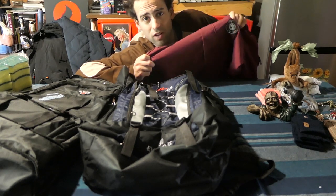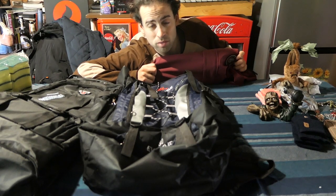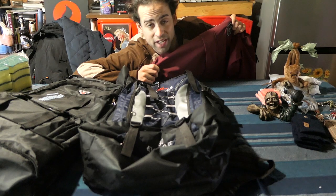Now, this jacket, for example, is one item that I think is definitely overpriced on Temu. I wouldn't spend more than 10 euros for this type of jacket here. And I saw some listings putting up this jacket for more than 20 or 25 euros.